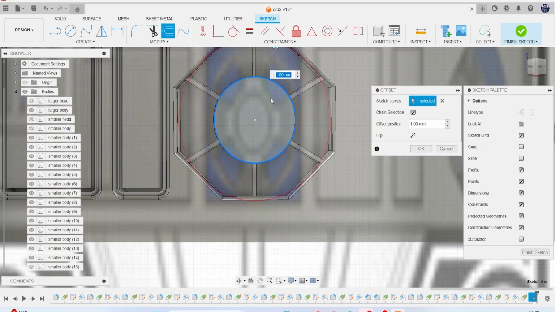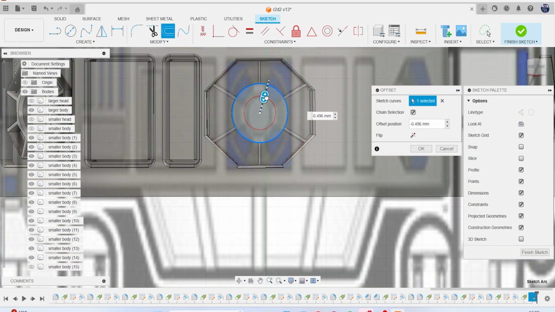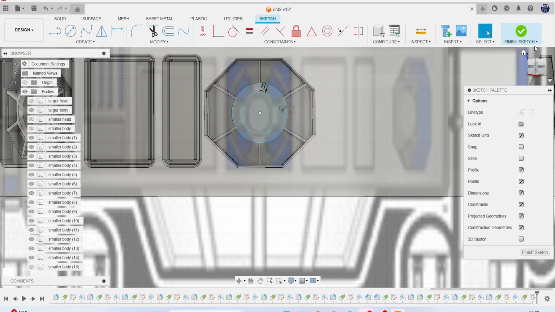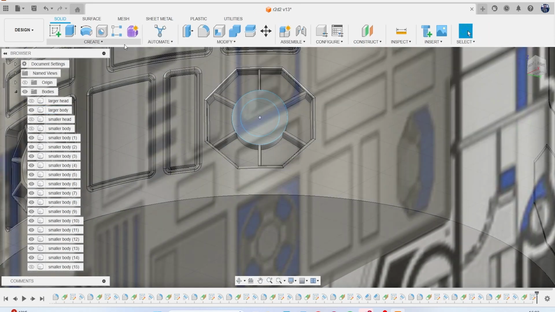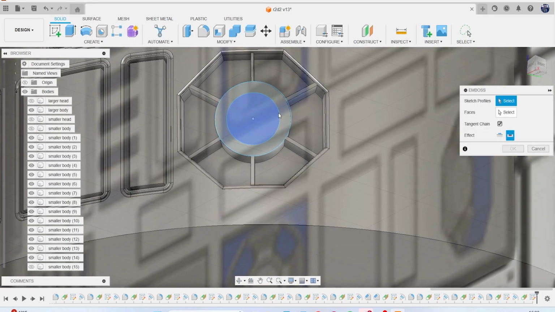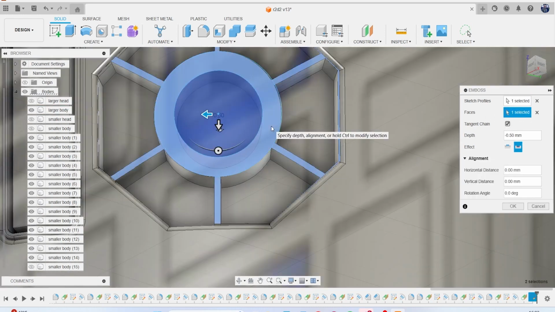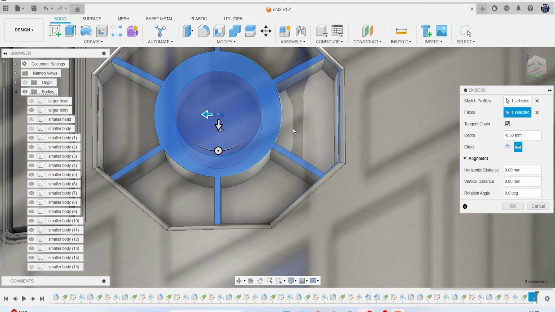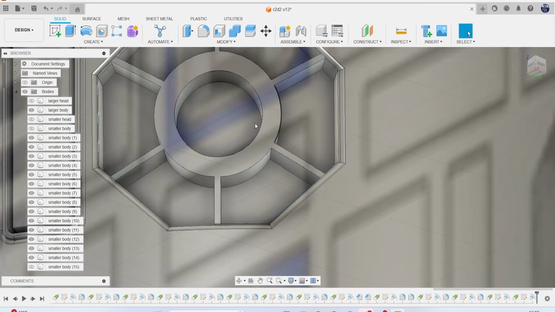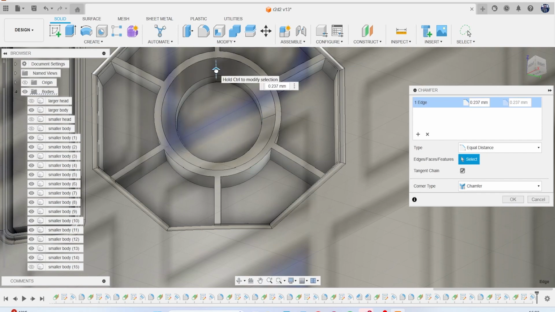Set that circle just so I can bring it in a bit. Something like that. New sketch. Create. Emboss. Select. Now let's do like a chamfer. Something like that.